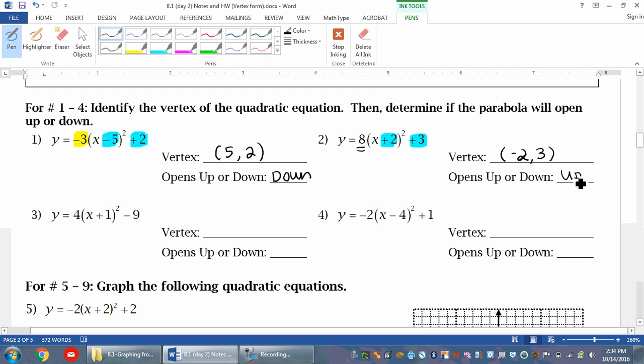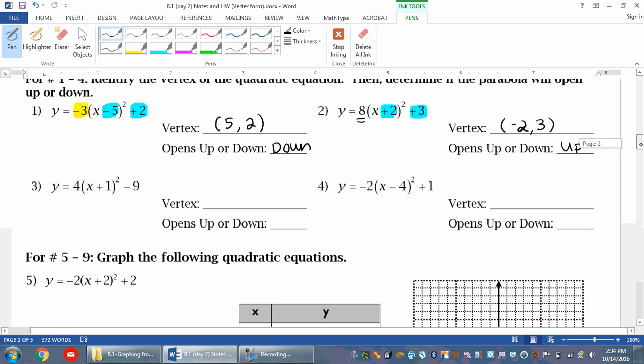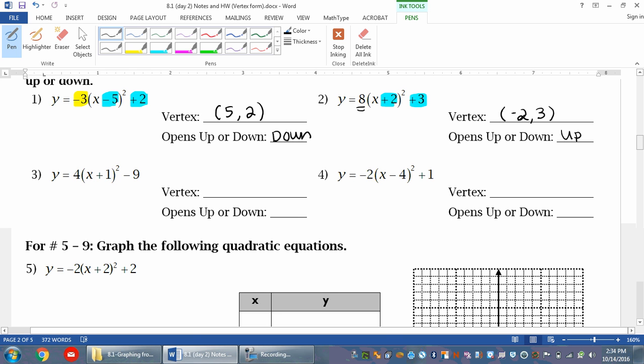All right, let's do one more, and I'll have you do one on your own. So again, look at number 3. You see the parentheses, so you know it's written in vertex form. When it's in vertex form, you can see the vertex just from the parentheses. My vertex is going to be these two numbers. But since 1 is inside the parentheses, it's going to be -1. And since 9 is outside, we keep the sign as negative. My vertex is (-1, -9). And since there's a +4 outside the parentheses, it is going to open up.